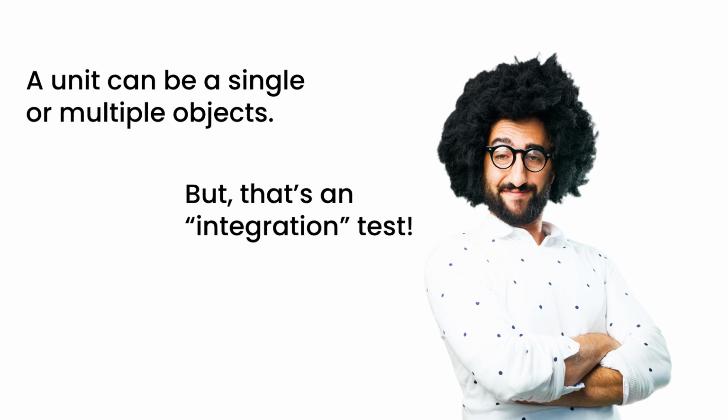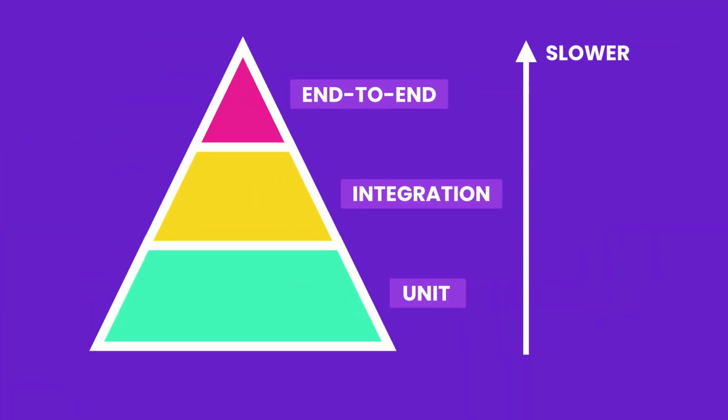The labels don't matter. What matters is that tests that touch external resources are slow and fragile, because if these external resources are not available, our tests will fail. That's why we need to separate these tests from tests that don't touch external resources. Unit tests should be fast, so we can run them frequently during development. Integration tests are slow, so we run them at certain phases, like when committing our code or getting ready for production. With that introduction, next I'm going to show you how to set up our testing environment.